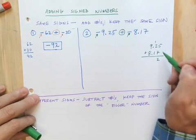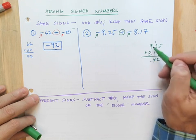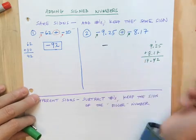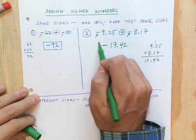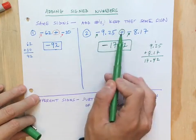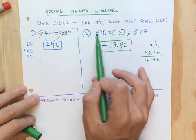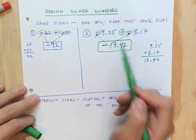5 plus 7 is 12. 1 and 2 and 1 is 4. Bring down the decimal point. 9 and 8 is 17. I'm going to keep the sign the same. They're both negative, so I'll make this negative 17 and 42 hundredths. So again, these are both additions with numbers with the same sign. So I added the numbers and kept the negative. Both negative, added the numbers, kept the negative sign.